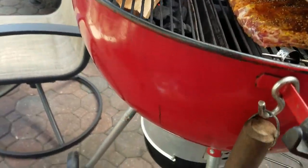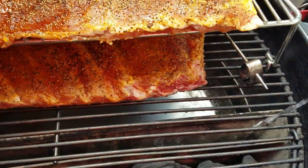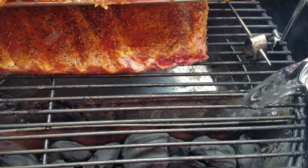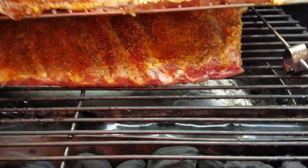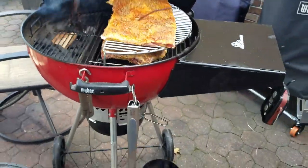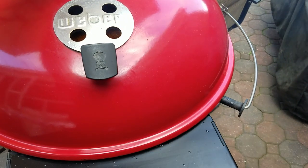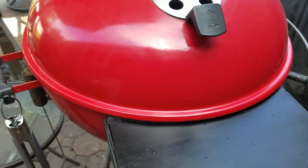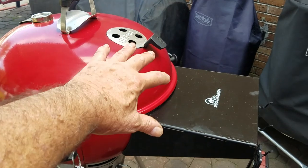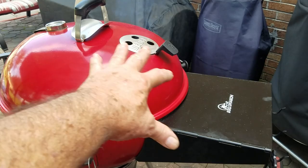I forgot to put the water in the water trough. So, and this is hot water. Got about an inch left on the trough. There's my setup for the two racks of spare ribs. Hey guys, after I put the lid on, I swiveled my lid around over the ribs and the elevated rack side away from the coals so the heat and the smoke will come roll up over, and that cherry wood smoke will roll over those ribs and out the vent.